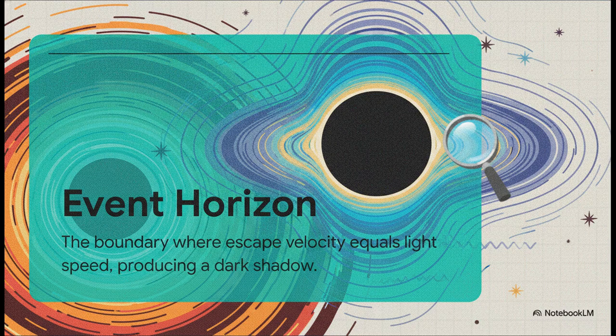Because the black hole itself is entirely dark, we have to look closely at the superheated glowing accretion disk surrounding it. The absolutely immense gravity of the black hole actually bends this light, creating this incredibly bright, ring-like structure that perfectly frames the darkness inside. It is direct, undeniable visual evidence of a boundary where the escape velocity equals the speed of light.